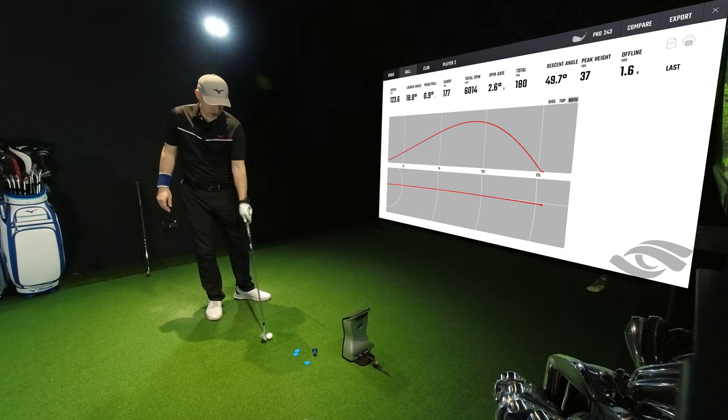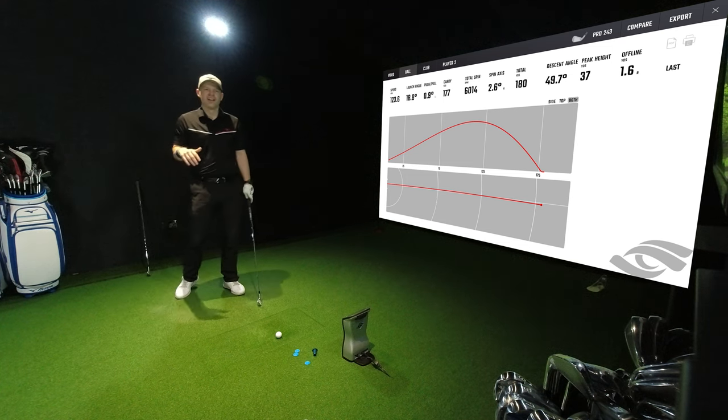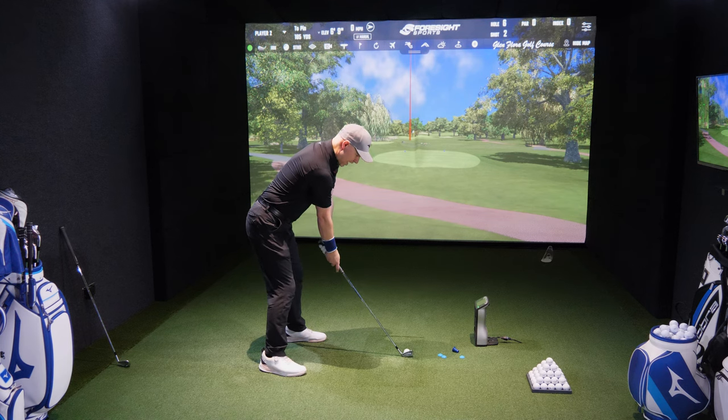At 177, you can see there's a distinct difference. When I say distinct, probably 5 yards or so. But feel-wise, yeah, you can distinctly feel that this has got copper underlay. It does sound and feel nicer than the 923 Forged.